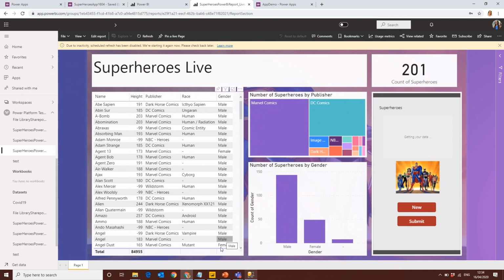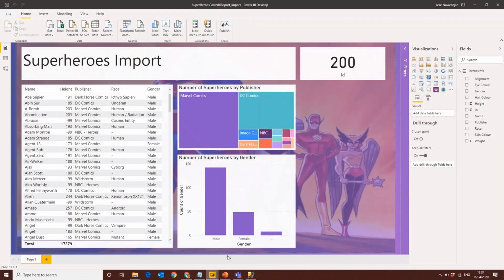Okay, that's live query, but of course, we might actually be in import. Now, when you're in import, the Power BI integration refresh does not happen. We can get around this. We can do something else to refresh the imported data as well, because with an imported dataset, you need to schedule the refresh. You need to tell Power BI when you want it to refresh.